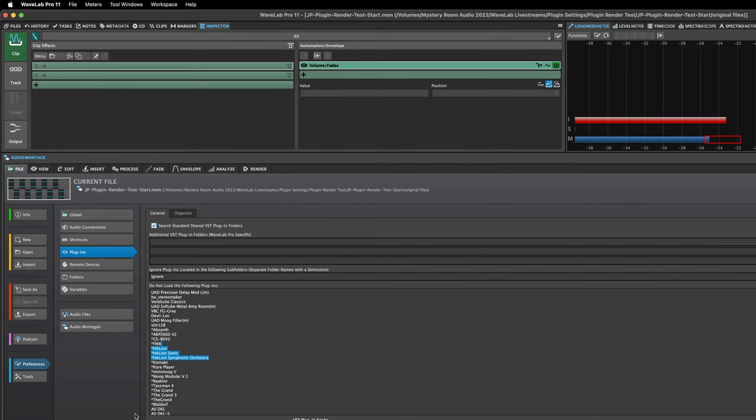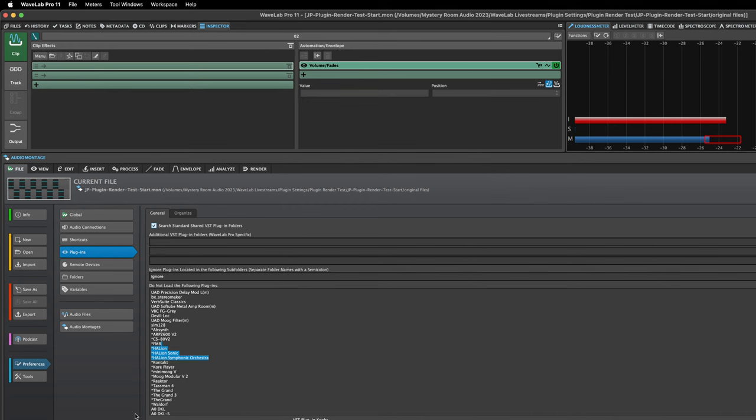It's not resetting the settings. It's just resetting the buffers and latency and things like that. It's not resetting all your settings to a default state. So I like to have this turned on. I just want people to be aware of it, because it's going to tie into my next thing here.